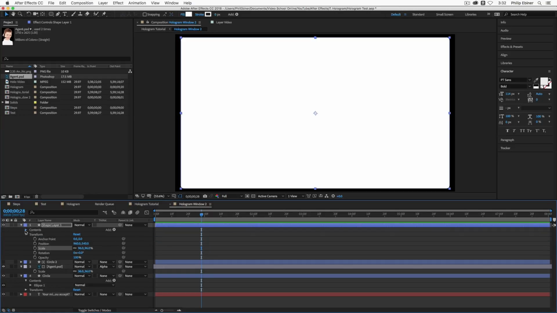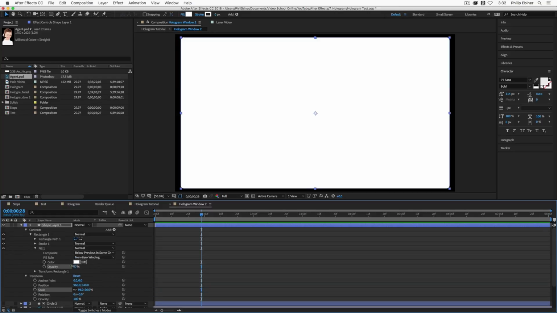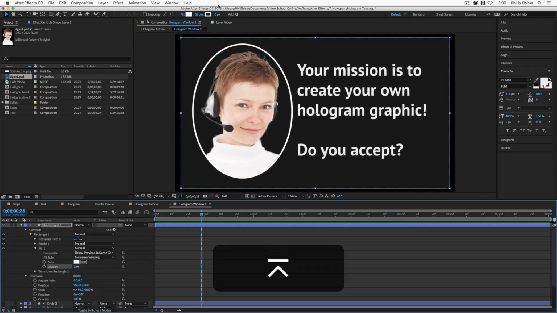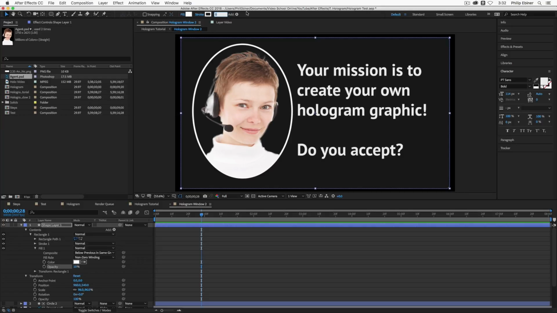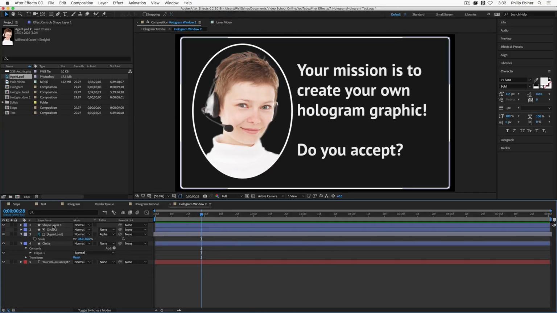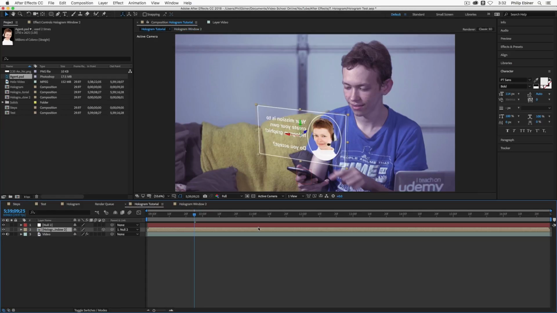Within our shape, within the contents, within the rectangle, within fill, we're going to drop the opacity of the fill quite a bit, maybe down to like 10%. And then I'm going to drag the stroke up to 10 points or pixels. And then I'm going to drag this down to the bottom, and I'll call this window. So now we have this window, and if we go back to our main composition, we have this layout, which is looking pretty good.